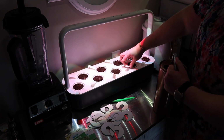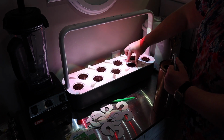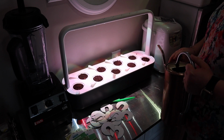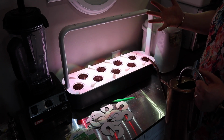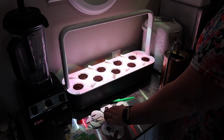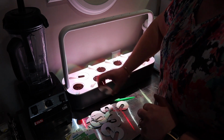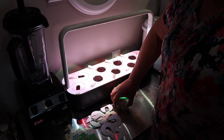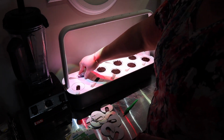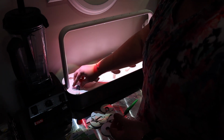Okay, our floater is now at the top, and each cup has a wick that draws moisture up into the soil, so that's kind of how it waters itself. You don't want to overfill this because then it will saturate your soil and rot your seeds or cause a bunch of mold. I wasn't going to put these covers on, but I think I'm going to just to kind of prevent mold growth on the top. And then we'll stick our humidity domes right on top just to help those seeds germinate even faster.